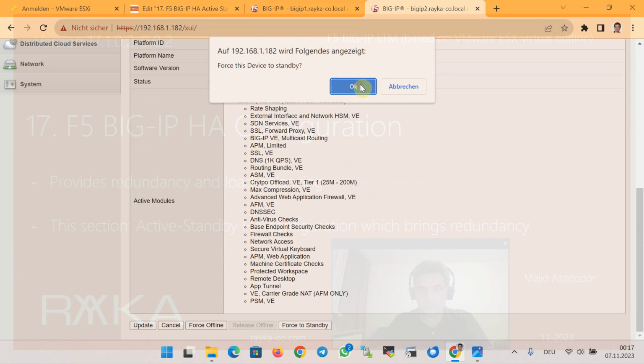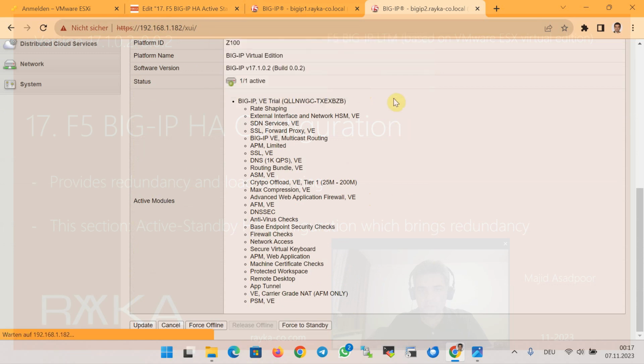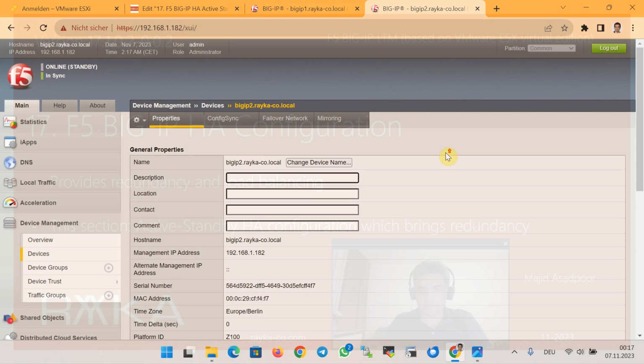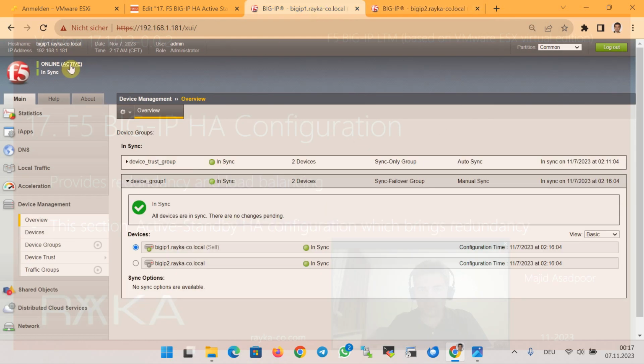Clicking this button is expected to move the active device role to the next device in the device group, which is Big IP 1. Now Big IP 2 is standby and Big IP 1 is active. That means the role of active and standby is changed between these two devices.